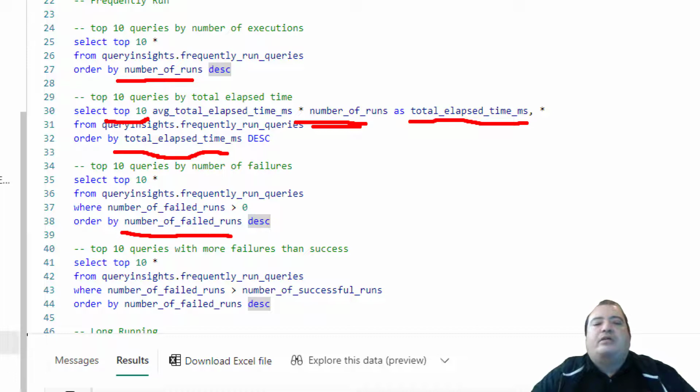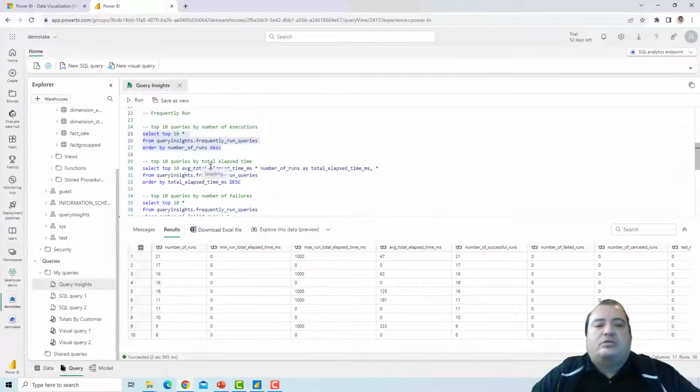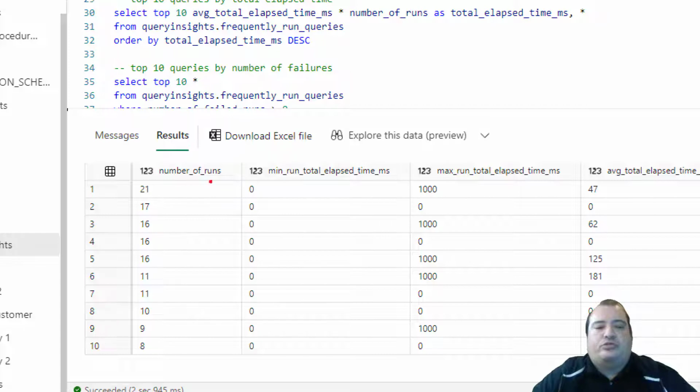Number of failed runs: how many queries are failing? And how many queries are failing more than having success? So we can get this by using the frequently run queries. Let's take a look at the result of these queries. So this is ordered by the number of executions the query had.